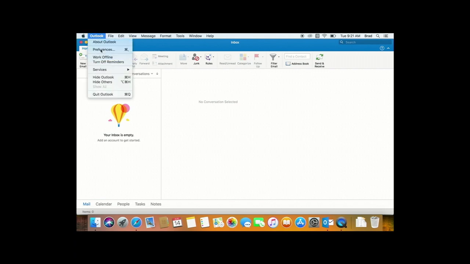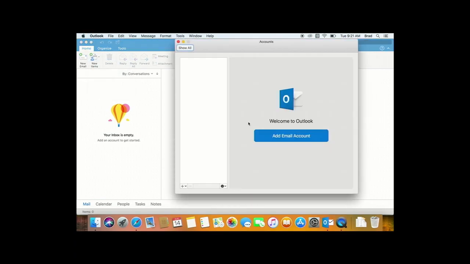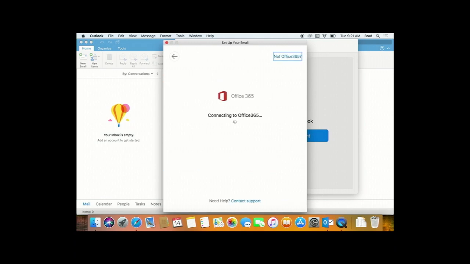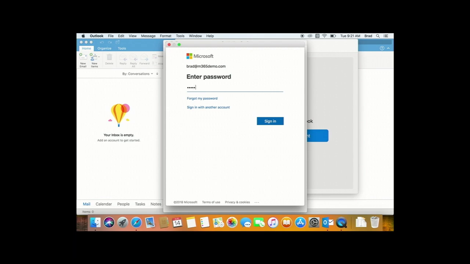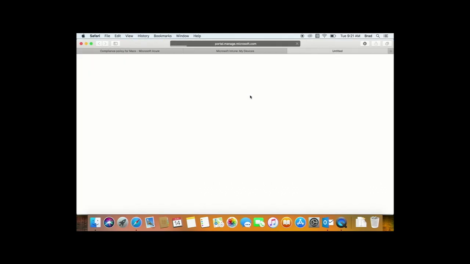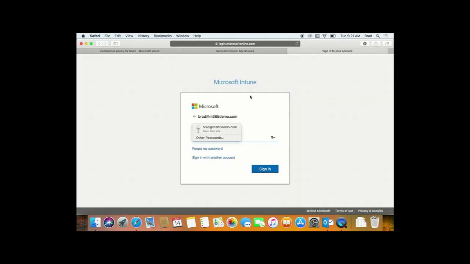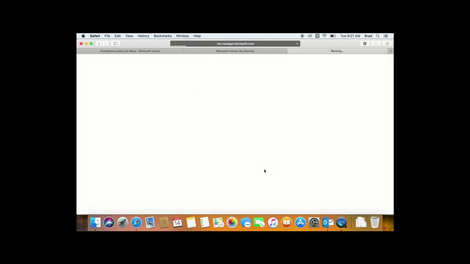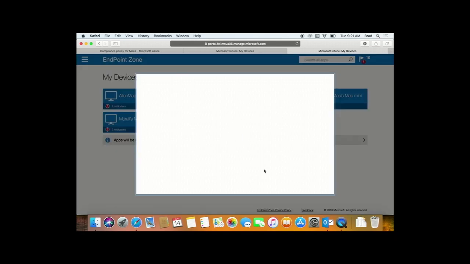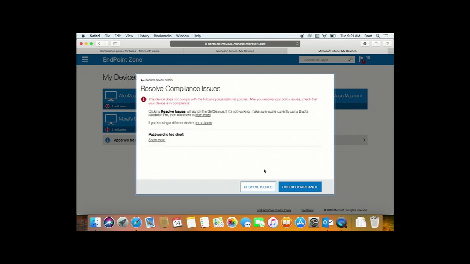So if we go to Outlook, which is a very common scenario, end user gets to their device, they want to access email, Office 365 data. So we're going to Outlook, we put in our end user name, password to make sure we can authenticate properly. If you have MFA set up, all that happens, and you get the screen, oops, you can't get access to information. That screen is standard across all conditional access solutions. And when you click the link to find out why you're blocked, it always routes you here to our company portal website, again, across all platforms. Once you're in there, it will show you the list of reasons why you are not compliant for any reason.